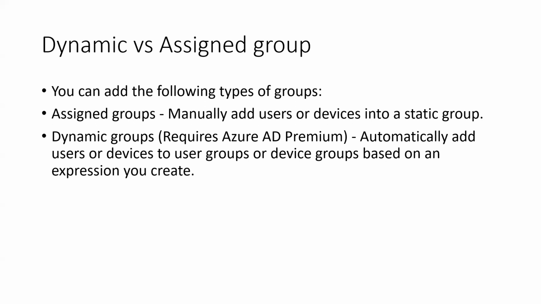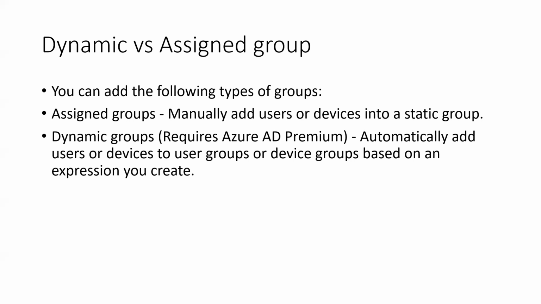So we can say that, like I created Ernestina in the HR department. When I create a group called HR, I want Ernestina to be automatically added to that group. I don't have to manually go and add her. So I can specify that any user with the department stated as this should be put in this group. Or maybe we can do it countrywide, we can do it statewide, depending on the attribute that you want to use for the automation of the user assignments to the groups.